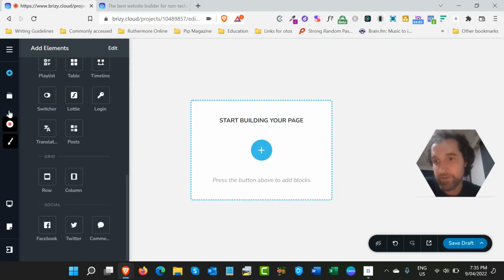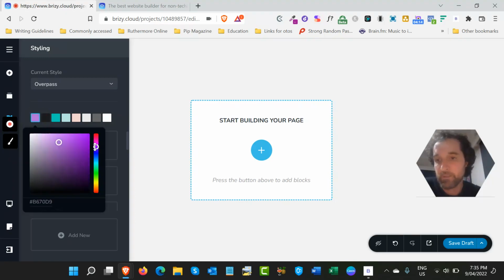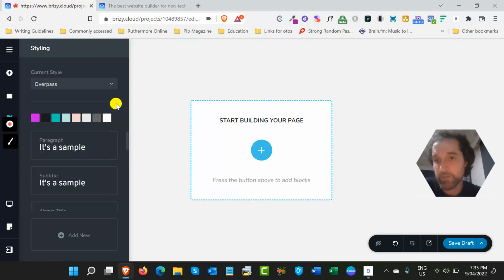This one, the reorder blocks, I'll show you that once we're actually building. And then down here, we've got the styling, so you can set the styling for your website. So let's say I don't want this purple, I want that to be, what do I want it to be? Let's go more of a bright pink. We've now got these are the colors that we use throughout the site. So each of these is assigned to different parts of the site. Your button will be one of these colors, your links will be another one of these colors, and if you think that you don't like those colors, when your link shows up a certain color, you come in here and you change the color, and it applies across the site.